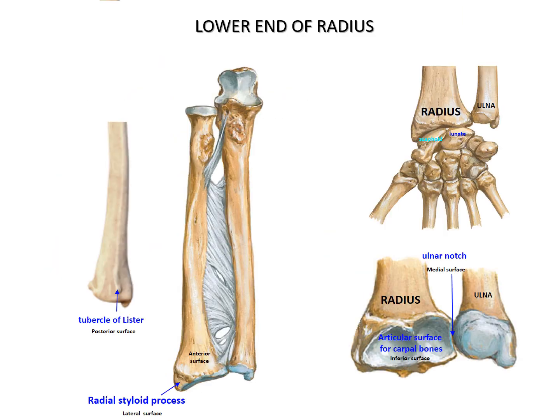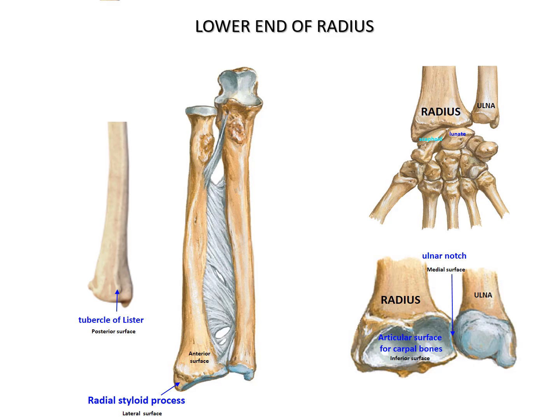The lower end is the widest part of the bone and has 5 surfaces. The anterior surface presents a thick ridge which provides attachment to palmar radiocarpal ligament of wrist joint. The posterior surface presents the dorsal tubercle of Lister lateral to the groove for the tendon of extensor pollicis longus. It also presents grooves for the other extensor tendons.